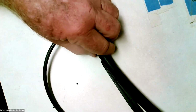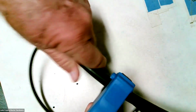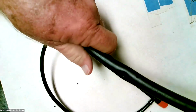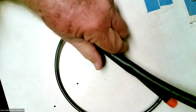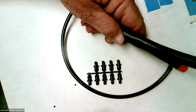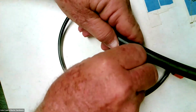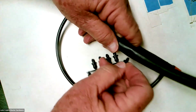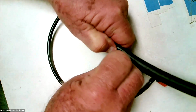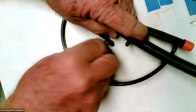I'll show you also when you put a plug in the wrong place. Here's your little goof plugs. So you just get a goof plug and you're able to plug up that hole. There. So now you're closed in the hole that you just made in the wrong place.